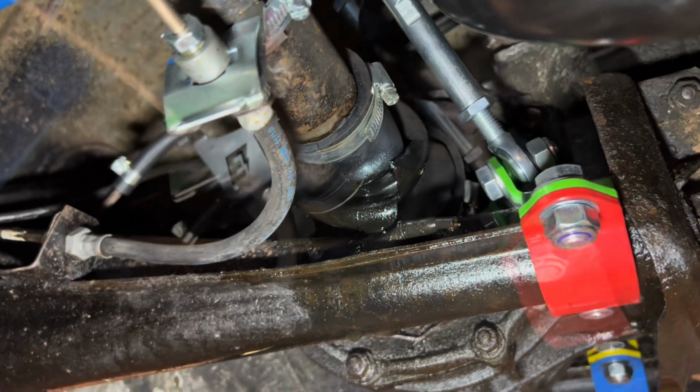We also replaced these ripped axle gaiters and gave the car some fresh gearbox oil while we were at it.